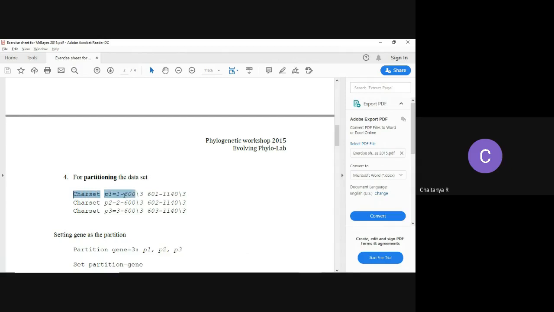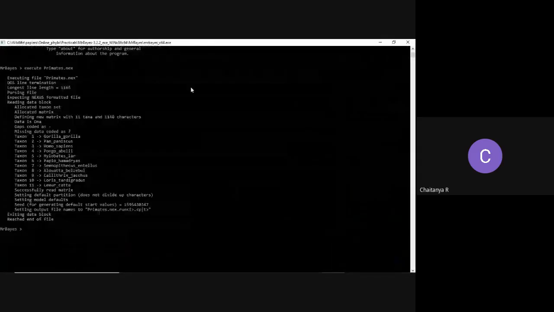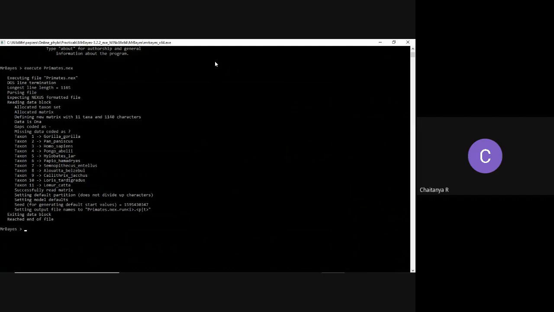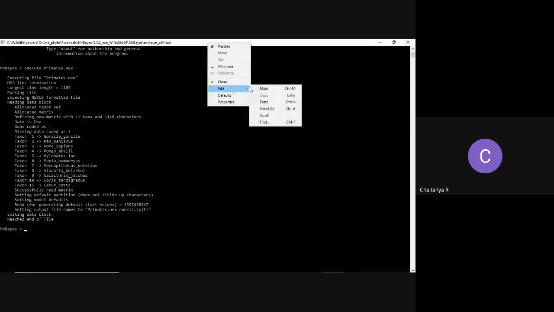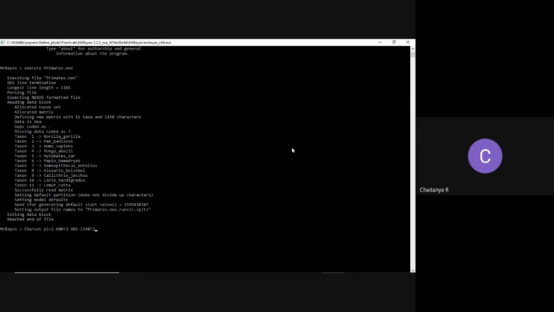So I'm just selecting the first command and copying it, and I go and paste that command. When you have to paste in the command prompt, for people not very used to working on it, you go to the top of the window where you see this bar, and you right click. Then you'll get this option called edit, which will lead to the paste option. That is the only way to paste in any command prompt, even if it is a DOS command prompt. So I click on paste, and I get that same command over here.